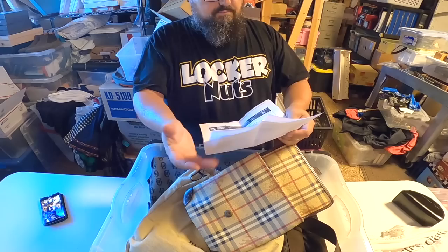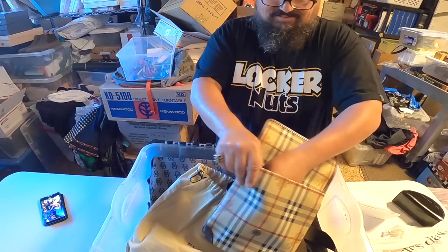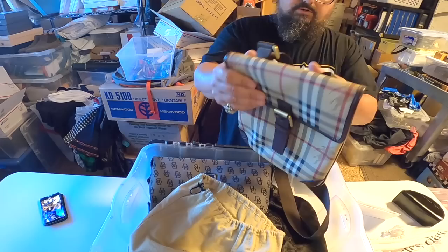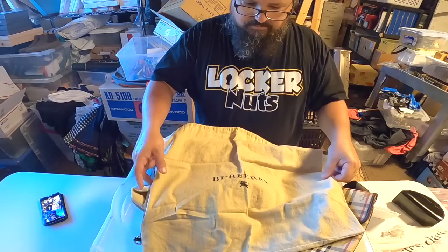Okay, a couple of Fandango tickets to the Muppets. They really did use it. And some Mega Rich body lotion. Yeah, I think these people were mega rich. What's in here? Okay, a couple Tylenols and a quarter. Woo! I like finding money. Keep that. All right, Burberry purse. So what's a Burberry purse like this worth? I'm not sure. We'll have to look it up. What else is in here? Huh, look at that. It's a second dust bag. Burberry. Oh, I hope we find another Burberry. That's a second dust bag.